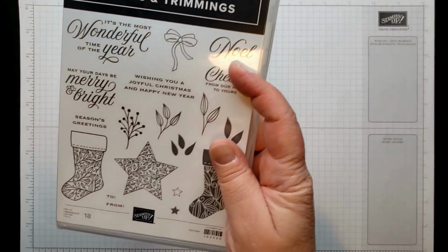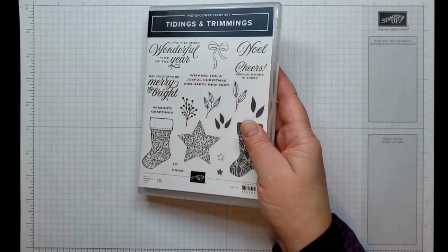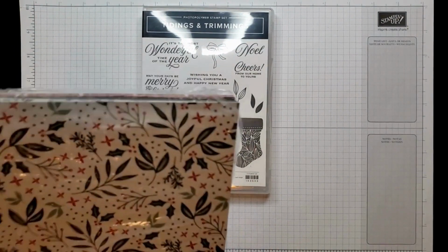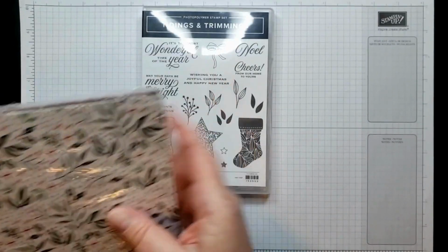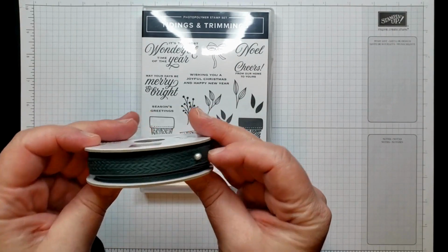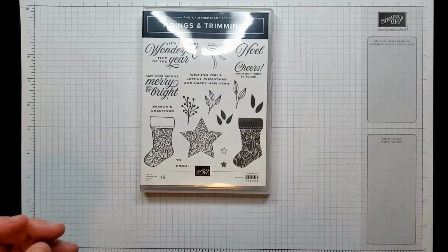So for this month, I will be featuring the Tidings and Trimmings photopolymer stamp set, and that coordinates with the Christmas Trimmings dies, and then also with the suite of this products. There's this 6x6 DSP. This is the Tidings of Christmas. We'll be using this on both of our cards. And then also in this suite of products, there's the Evening Evergreen Chevron Weave Ribbon. We'll be using this in our second card. So let's get started with our first card.